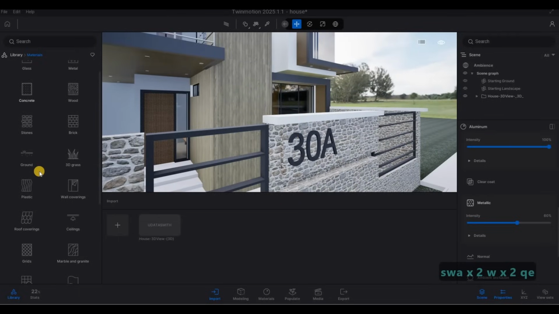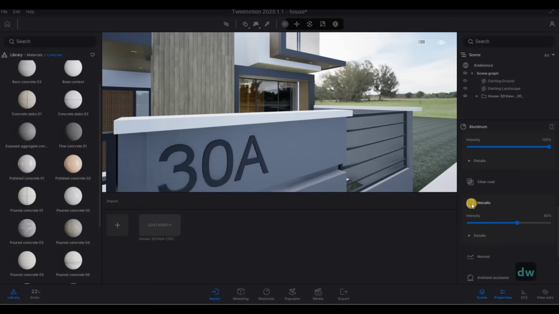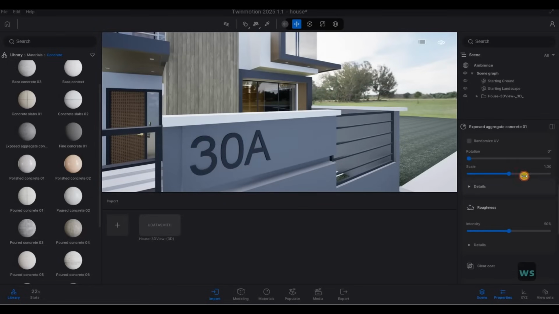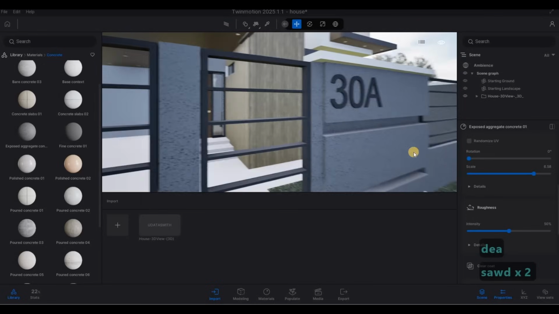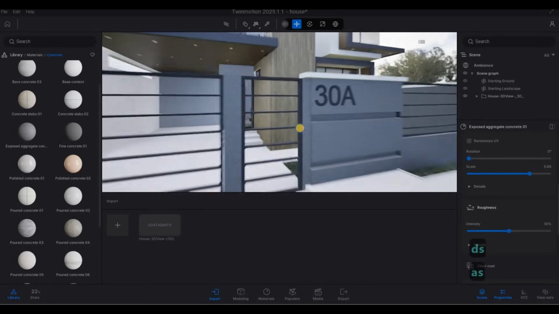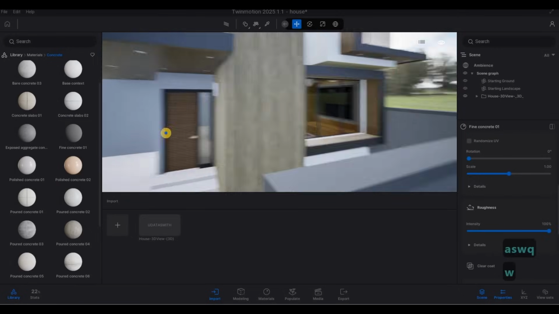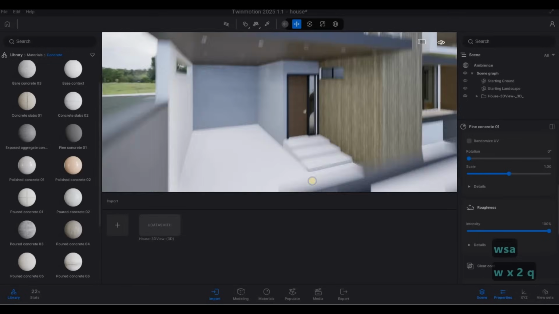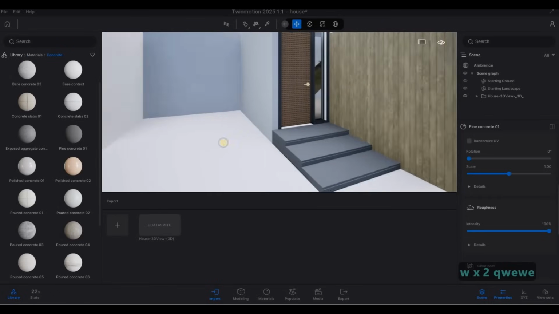And then here for the concrete, actually for this one I think concrete is a much nicer look, but we need to scale it a bit. So I think that's perfect. I like the effect. Scale it down. I think that's good enough. And then here, fine for that one. And then we could do fine concrete here as well.